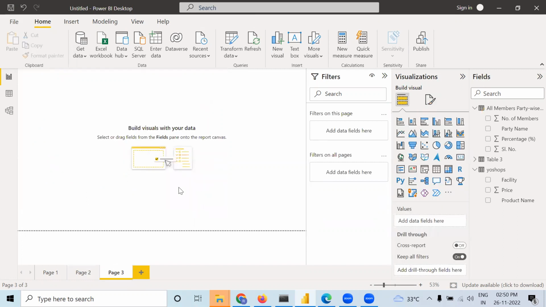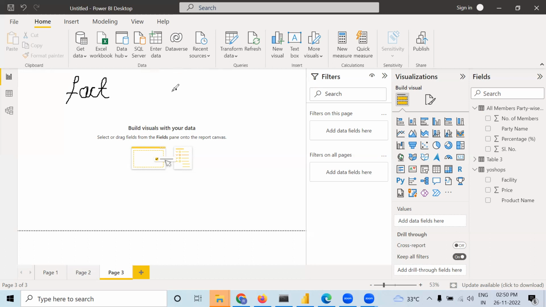Now let us move on to another topic, that is data modeling. Before moving to data modeling, I just want to tell you a few things: there are two types of models. And before telling the models also, I want to tell you that there are two types of tables. One is fact table, which actually tells you what is actually happening in the company, throughout a year or throughout a duration like that. It will tell you some data that you can directly use for the analysis and for checking the performance of a particular company or organization.